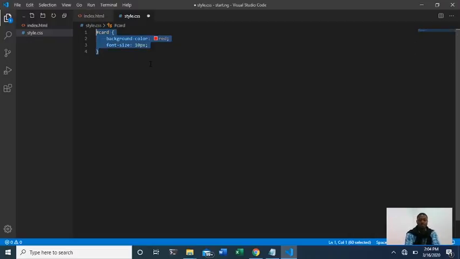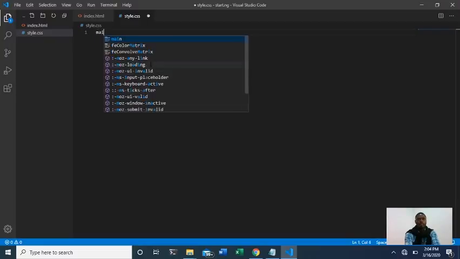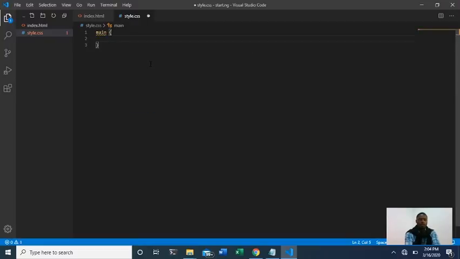I will be very, very fast in doing this. Don't be alarmed. You can pause the video, look at what's going on, and get a grasp of what we're doing. Targeting the main element now, I'll give it a display of flex. This will take some time to explain, so you will learn it during the main course.